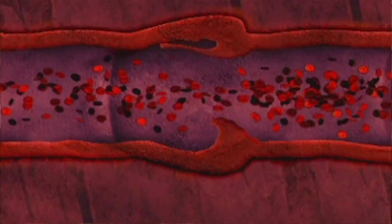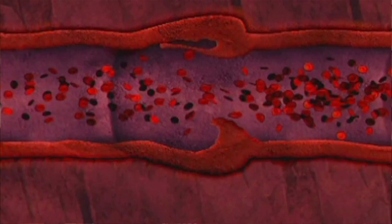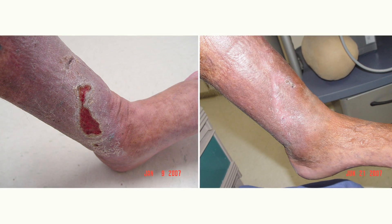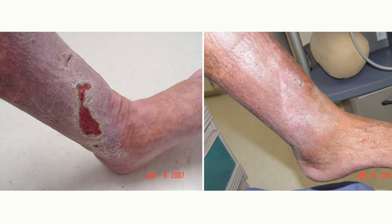When the blood stops flowing forward in an area, the tissue in that area is compromised. It cannot be oxygenated, it cannot receive nutrition, and it cannot get rid of its wastes. That leads to changes known as venous stasis changes — you start seeing major changes in the skin in that area. Discoloration will occur, thickening will occur, and eventually ulceration will occur, which is the most serious type of venous disease.